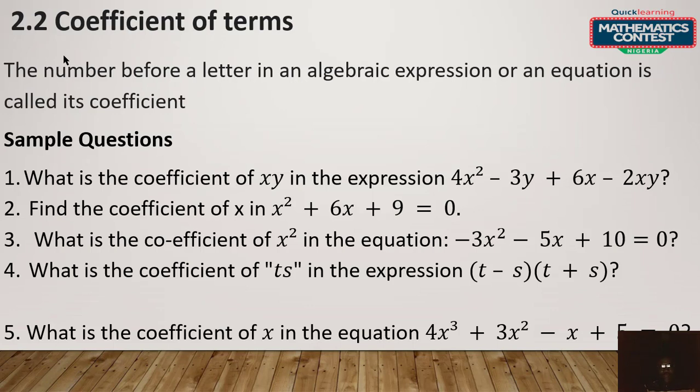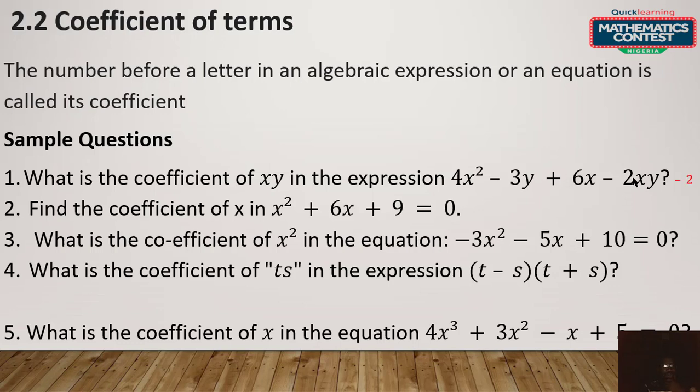So in this question, what are the coefficients of xy? What is the coefficient of xy? The number beside it, or what multiplies xy? You always take it with a sign. I tell students, always take it with a sign. The coefficient is minus 2. So that is the answer, minus 2.